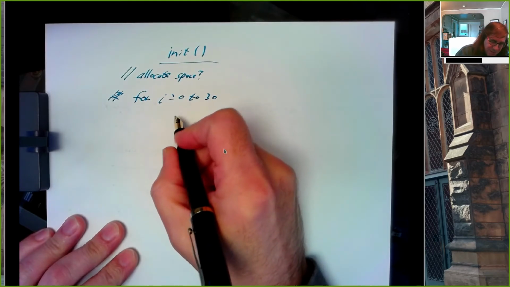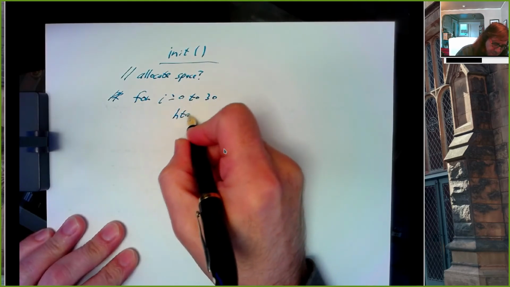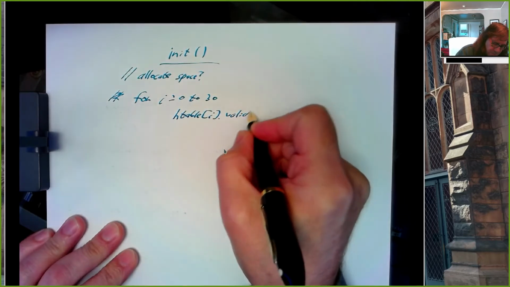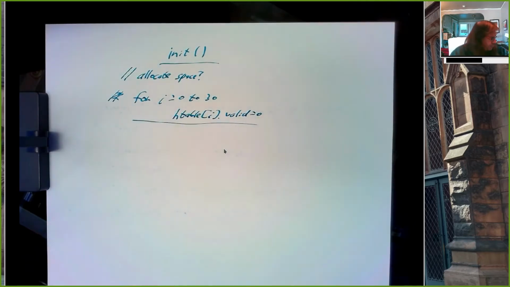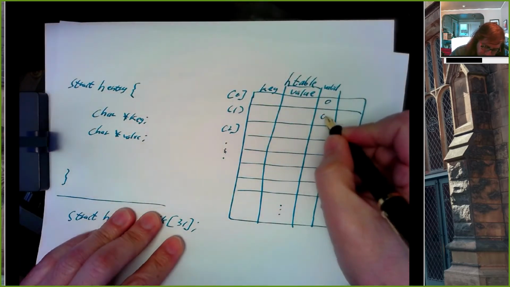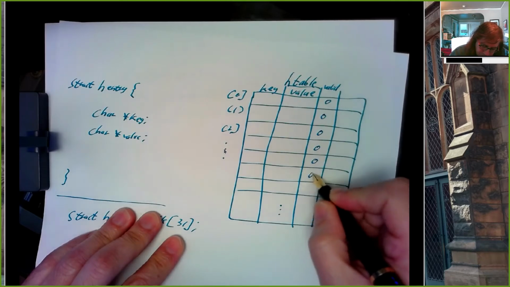is set those valid flags. So we need to go through and mark each of these as a 0.